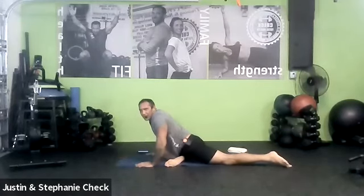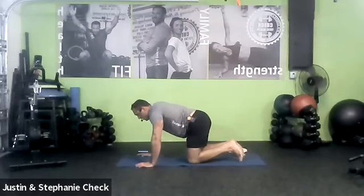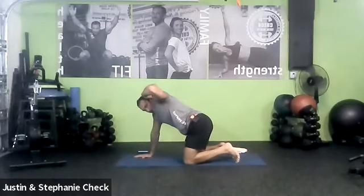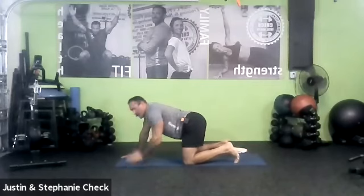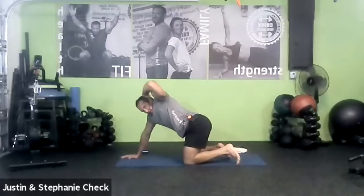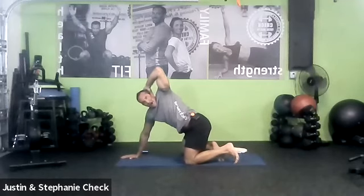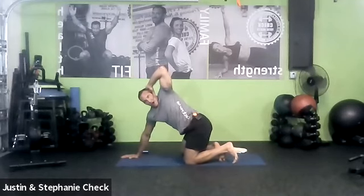Bring the hands under the shoulders, put your weight on your arms, and bring your right knee up so you can uncross — we're going to do some thoracic twists from table pose. Start with the right side: keep the left arm pretty straight through the whole movement, left hand a little bit out in front of your shoulder. Take your right hand right to the back of your head. Inhale and try to flatten your back out — push your back, reach your right elbow behind you as far as you can, really planting that left arm firmly. Take three breaths — on your exhale, keep pushing and reaching that right elbow behind you, as if there's a wall behind you and you're trying to get your back flat against it.